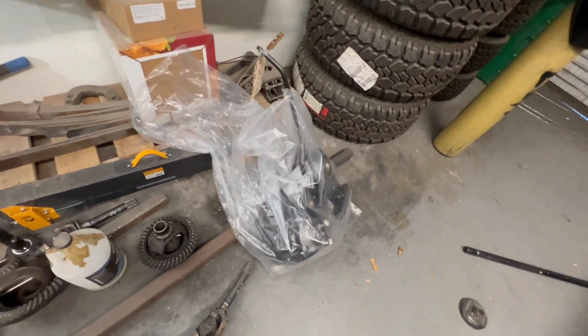Welcome back to the channel. We got some parts — not Mustang parts unfortunately, but I did get my axles back. They have lockers front and rear. I got new axle shafts; the only thing we're really reusing is the tubes and the outer pumpkin. Basically the carrier — everything inside is new, all the bearings are new. Same with the transfer case — fully rebuilt, 100% all new stuff in there.